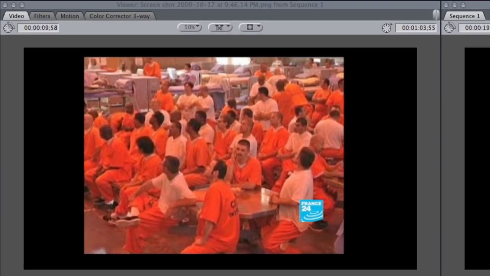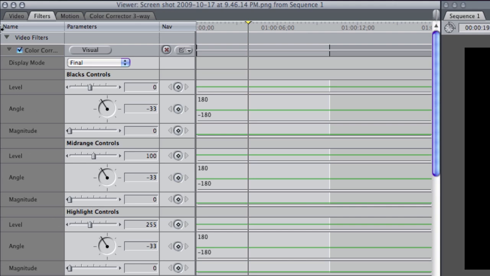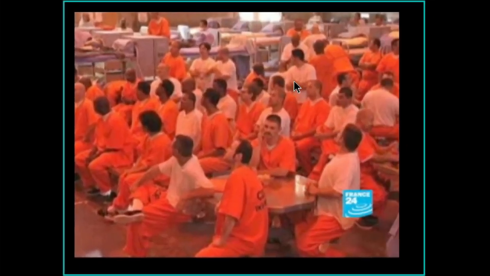Once you install the color corrector, you'll get the tab up here, or you'll see it in the filters. And just for starters, don't even try to do this stuff numerically. It's black art voodoo, and you'll never get anywhere with it. This is just a freeze frame that I grabbed off the web, so it's not the greatest resolution. You'll have better results when you have the raw source files, even if it is DV.